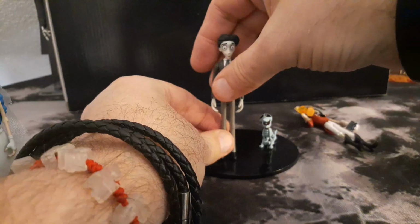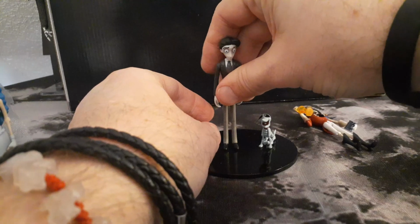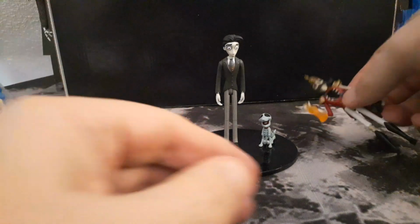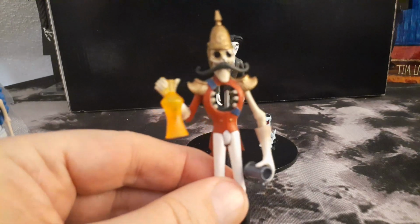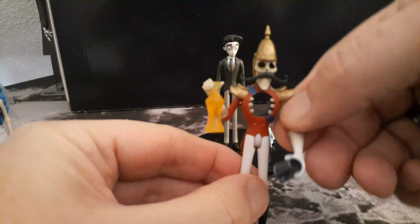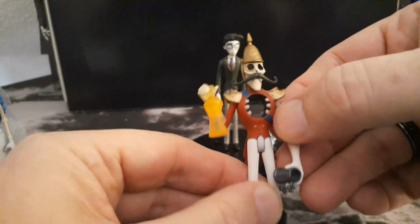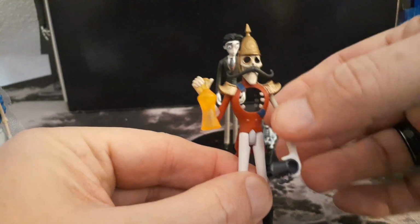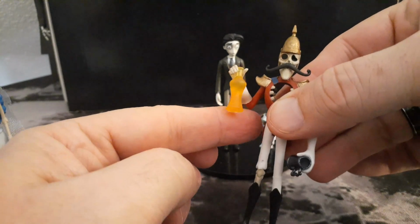Now I'm going to see if I can get him to stand in the background while I get General Wellington up here holding his mug. Again, 5 points of articulation. A little tougher to get this one to go. Maybe this is not 5 points. Okay, so his arm is molded that way.